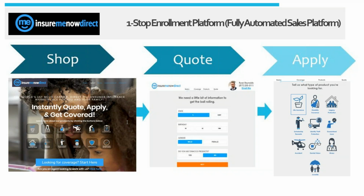Gerber is a few weeks behind right now because, as you know, we just added Gerber onto the direct-to-consumer and SureMe Now Direct platform. You're probably seeing other carriers that are a little behind as well, so just bear with us. If you need a personal favor done, let's say you have a big case you're working on, just let me or Carrie know and we'll jump in and try to do whatever we can for you, okay? Obviously, we want these to get pushed through as fast as possible.